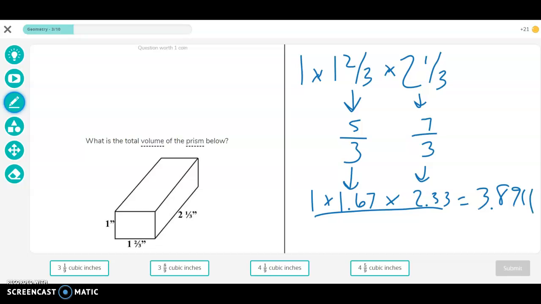3.8911. Alright, so I'm going to ignore these ones and I'm just going to look at 89 over 100. So what we can do is, if you just kind of look down at the bottom, let's look. So 3 and 3, one of these is going to be the one that works because 4 is not. Our whole number is 3, not 4, so we can cut those out. So now we can look at 89 over 100.